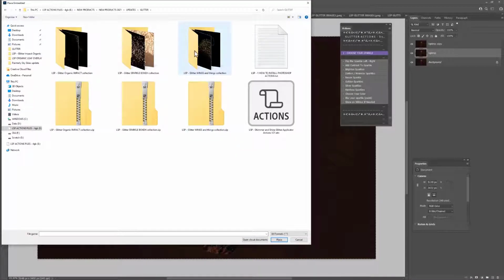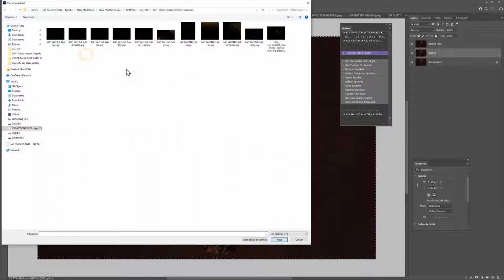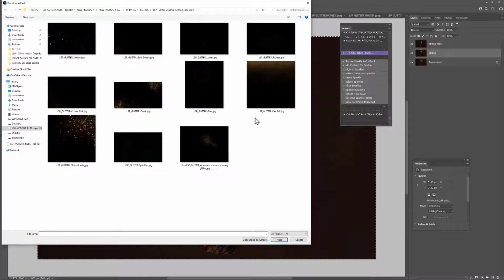When the window opens, you need to locate your unzipped files, not the zipped files. If the file is zipped up, it's just not going to work. You can still probably choose the image and Photoshop is going to say to you there is no file or path or file format found because Photoshop just cannot understand a compressed zipped file. So make sure they're unzipped. Go ahead and open up your glitters and choose which one you'd like to apply. For this one, I'm going to apply the Extra Anna Maria Blowing Glitter.